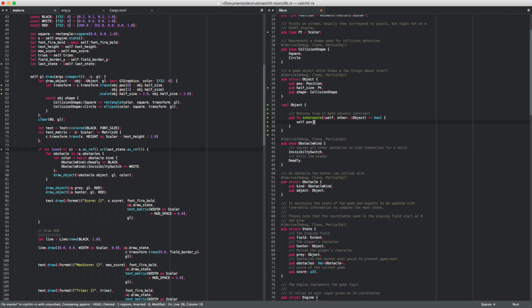So self position 0, that's the left side, minus self half size. If that is smaller, or yeah, what should we do?